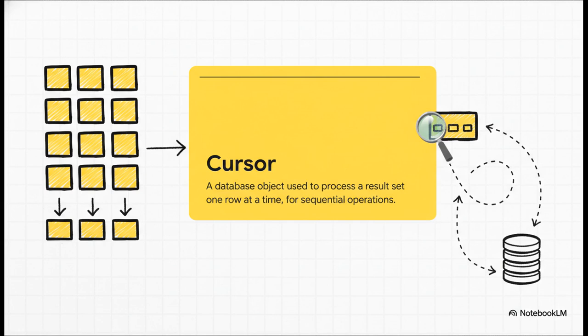Now here's something you have to remember. SQL is designed to work with entire sets of data all at once. But every once in a while, you absolutely have to process things one row at a time. For those special cases, you have the cursor. It lets you loop through your results one by one to do some kind of complex, row-specific task. It's a specialist tool for a very specialist job.